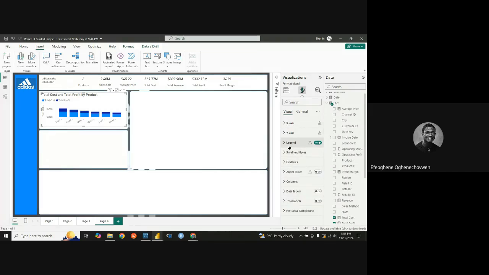For the legend, I think there should be a size here. All right. So this thing can be confusing sometimes. It takes a while to understand it, so you might be doing trial and error. So anything you want to alter on your x-axis, you come over here. Anything you want to alter on your y-axis, come over here.